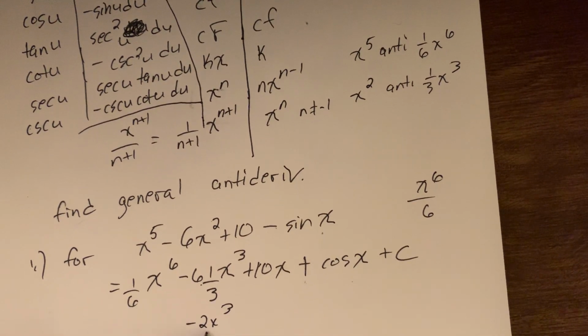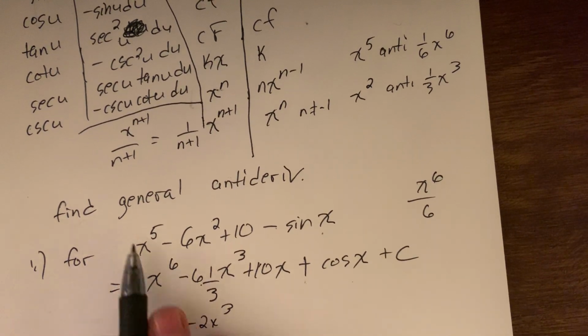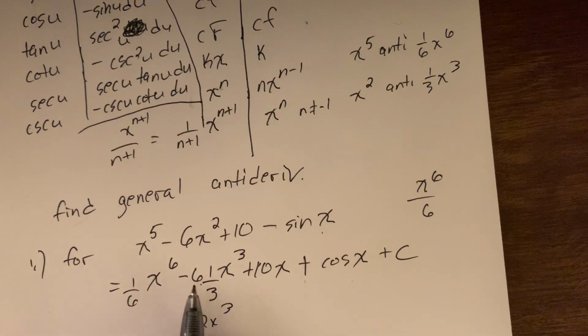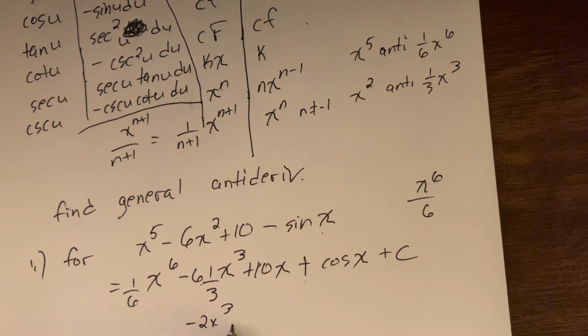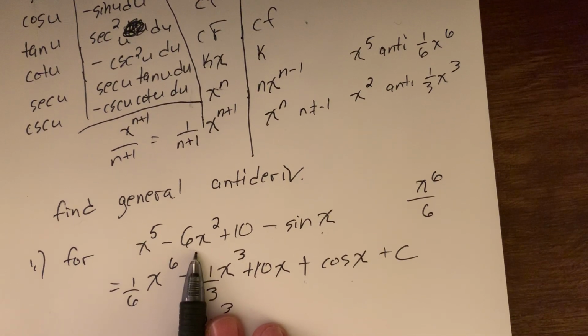And one more time, how do we know we're right? I could always take a derivative to verify. The derivative here, 6 times 1, 6 cancels, x to the 5th. The derivative here, don't even think about the derivative in the ugly form. Take advantage in the cleanup. And the minus 2x cubed has a derivative minus 6x squared.